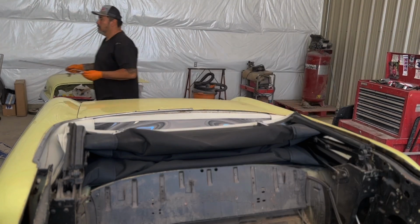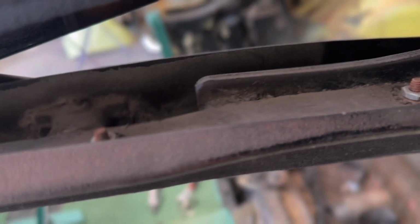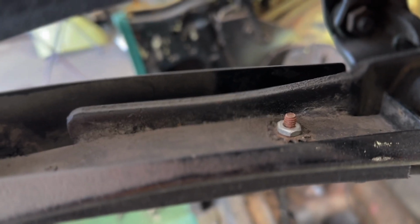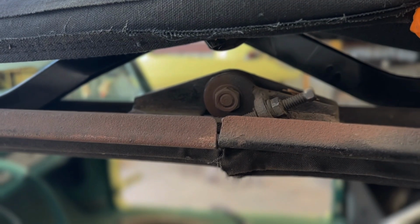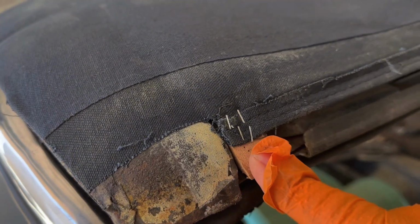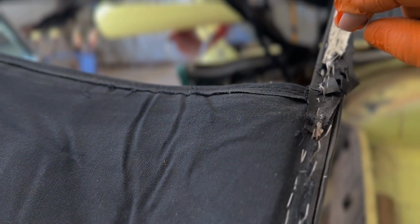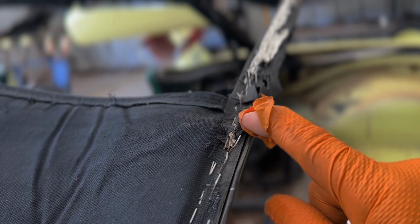And then I'll have to pull the convertible top, the actual mechanism. You can see in here, it's got these little nut insert things for these weather strippings under here that I'm sure will be brand new as well. So yeah, pretty straightforward. And then this thing will get sent to sandblast and powder coated, painted. I don't know if they sell these pads for the staples or not, but I'm sure they do, or we can find some to put in there. But probably put some of these, especially on this back one, because it has so many staples in here from the seam, and then from the other trim that goes across to cover the seam. So I have to pull all these out and see what it looks like. It might be savable, but I don't know yet.